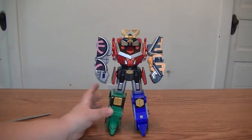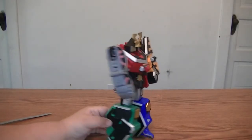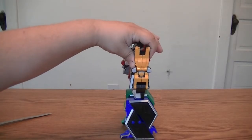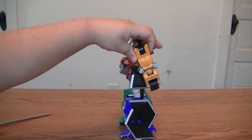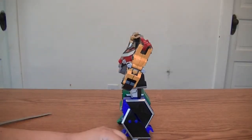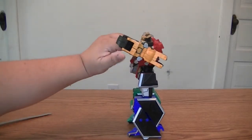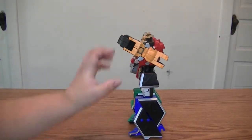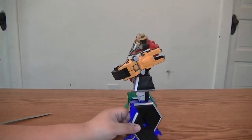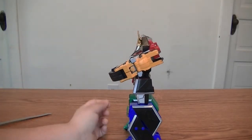What I do not like about this figure is the arms are at an angle facing forwards. They're not flush straight down, and because of the very tight ratchets, they can't stay straight down. So you kind of get them at this angle here. And then the next ratchet's there. Then the next one is like above his head. This is the way all of the Samurai Megazords are.